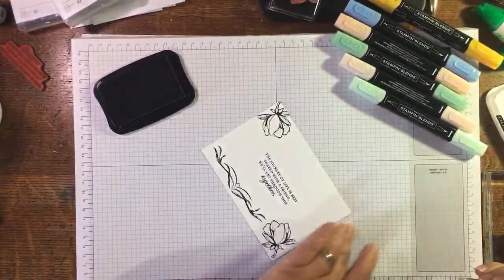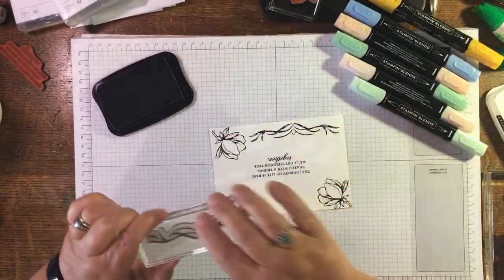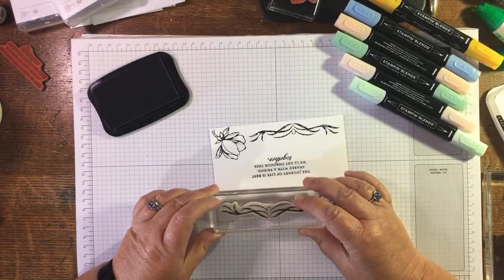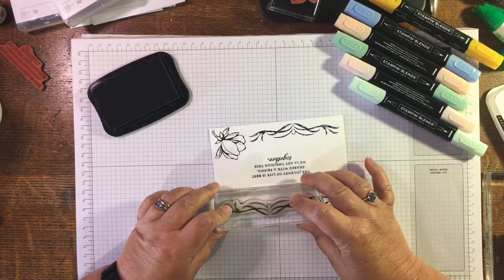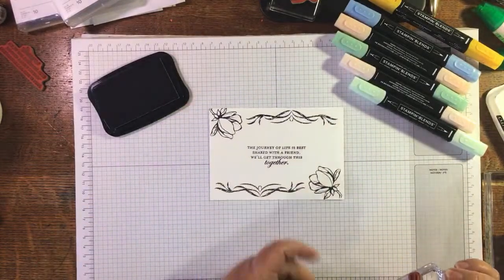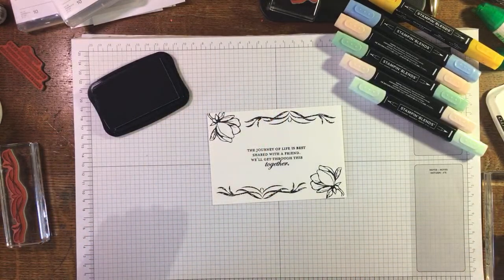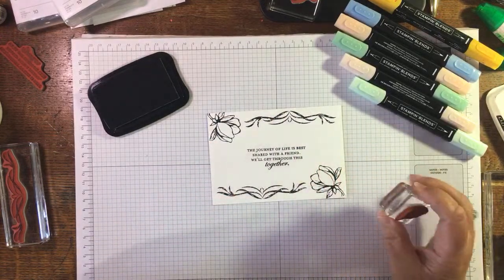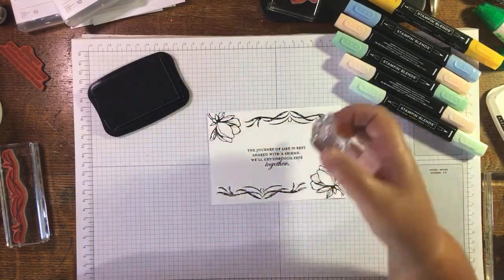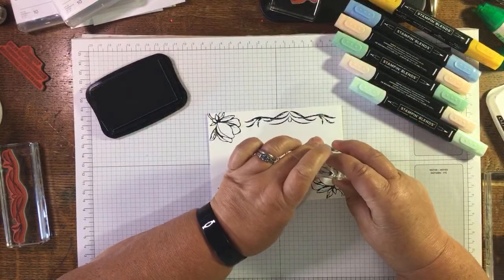I'm just doing that there and turning it round. Look at this beautiful detail — that's gorgeous! I'm basically just making a border with it, and then I'm going to add some colour with the blends. That's just sumptuous. With our stamps it's really quite hard to go wrong. Now I'm going to use the wee leaf as well — I could have used a word sentiment like 'hello hello', but I'll stick with the wee leaf idea.